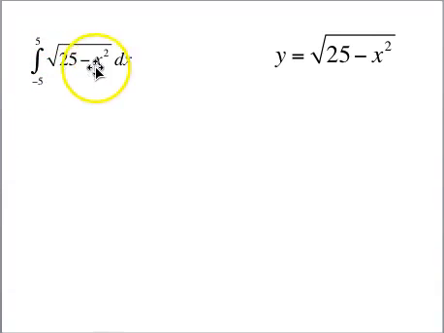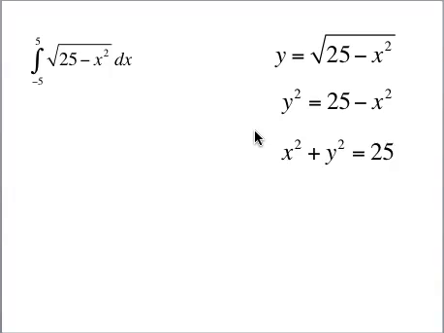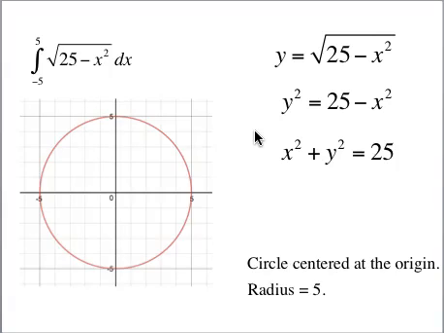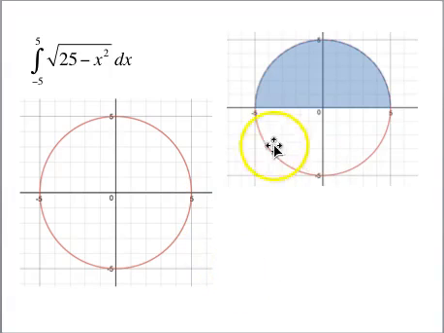So looking at this curve, y equals root 25 minus x squared. Y squared is 25 minus x squared, so x squared plus y squared is 25. What is that? A circle centered at the origin with a radius of 5. So if we draw our picture, that's what it's going to look like. We want the area under the curve, but we only have the upper half. Notice y equals root 25 minus x squared is only the upper half of the circle. And we want the area under the curve as we go from -5 to 5, which will give us this half circle.